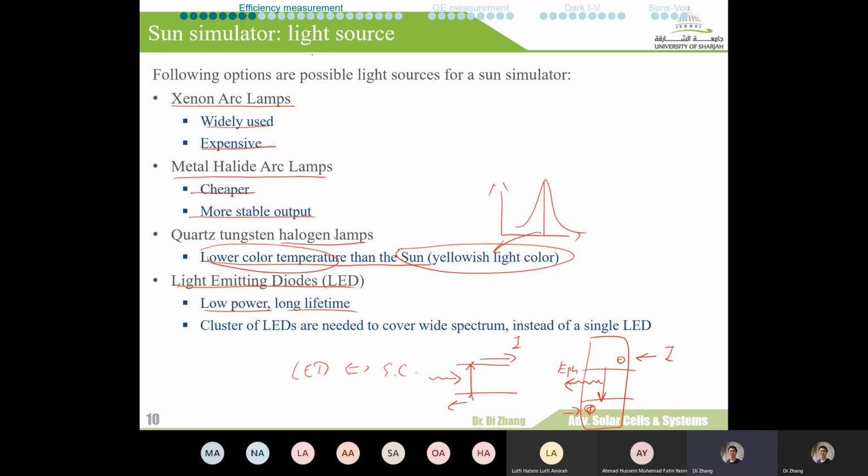And then if you think about it as the light source for a solar simulator, what is the limitation of an LED? Let me ask in another way. Can my solar simulator use only one single LED to produce the solar spectrum? Why or why not? No, we can't. Tell me more. Because each physical LED will only be able to produce one particular wavelength. Yeah, very good, that's a very good answer.